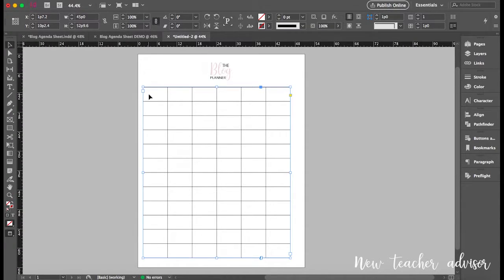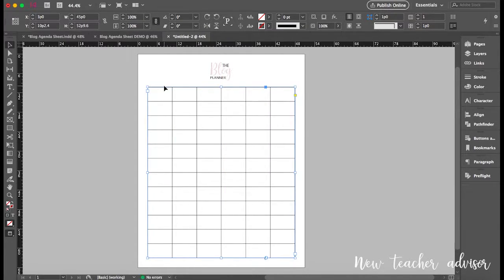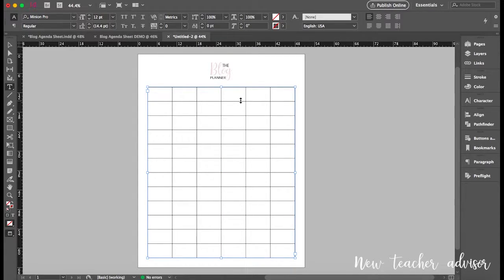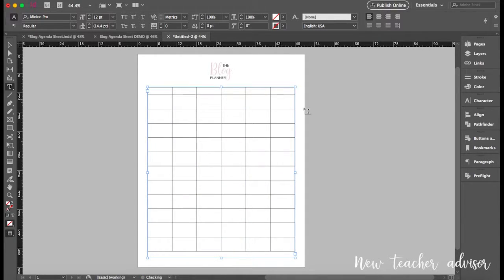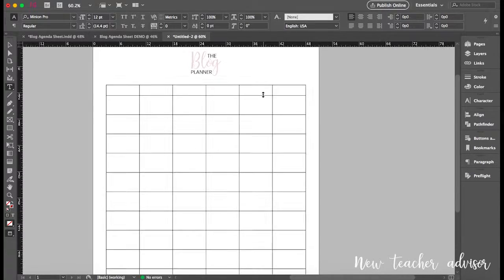Now, this is not 100% centered here, so I'm just going to center it. You can usually see the pink guideline there, and that tells you that it's centered. Another thing that I'm going to do just for styling, and you don't have to do this, is double click, and I'm going to decrease the size of the header here.